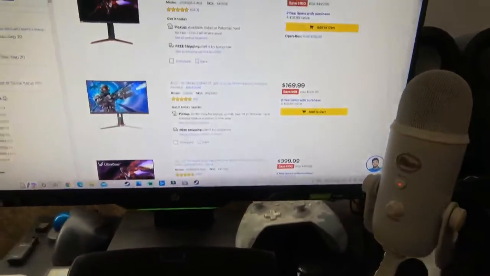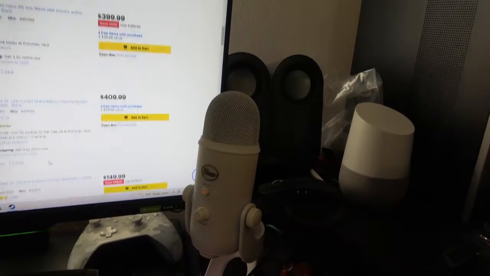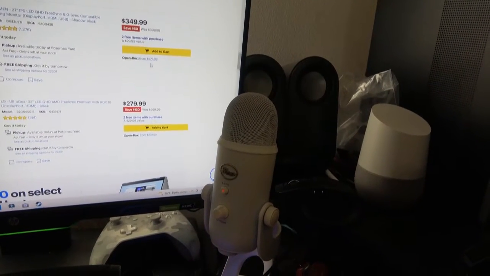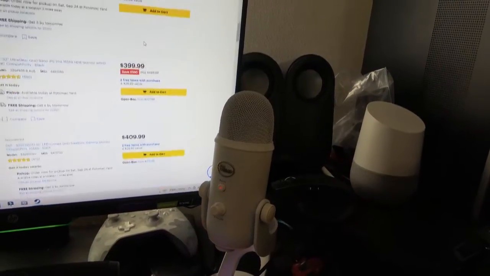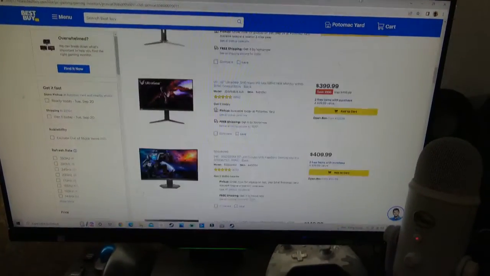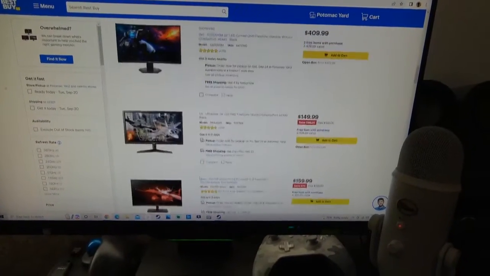So, at Best Buy, there's so many gaming monitors available. You can get those gaming monitors if you want. You can find those at your local dealership. There's one for $279, $349. There's various brands you can get. Like right here, as you can see. Right here. So how many frames do you need?